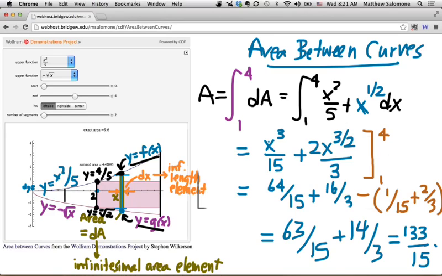Questions on this example? Yeah? Yeah, do we have to go that far? Do we have to simplify the definite integral, or we just leave it as, you just substitute a 4 and substitute a 1 and just leave it subtracting? I guess that depends on how much time you have to work on the problem, and or just how hairy the arithmetic is at the end. I mean, clearly this is not an arithmetic class, so I'm not going to be hawking your fractions as much as I might in another class. But that being said, for your own sake, take it as far as you're comfortable taking it.